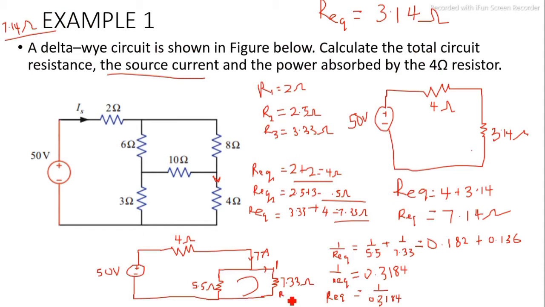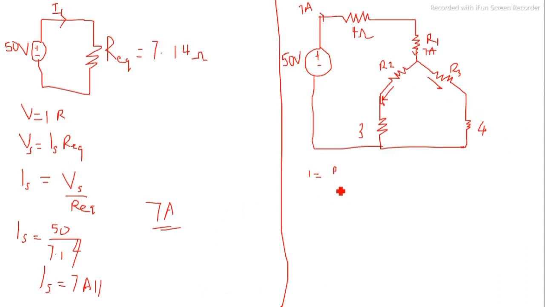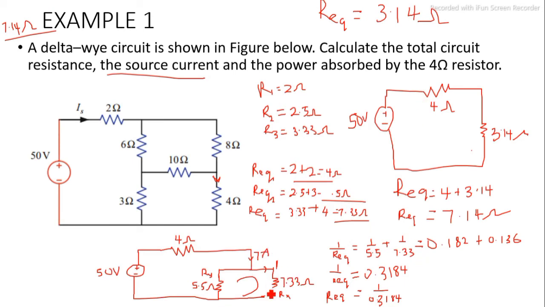Let's call this RX, and let's call this RY. Since we want to know the current flowing through here, I'm going to pick here. That's the law for current divider. You want to know the current flowing in this one, you pick Ry. So that will be Ry divided by the sum, which is Rs plus Ry, times the supply current I source. This is the supply current, which is this 7 amp being supplied.